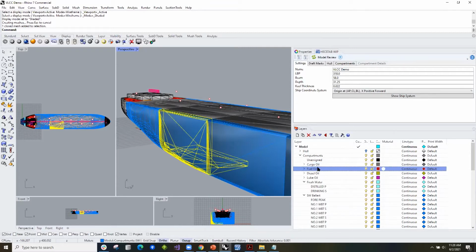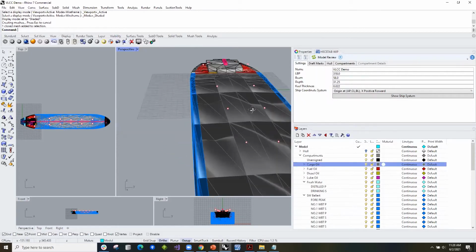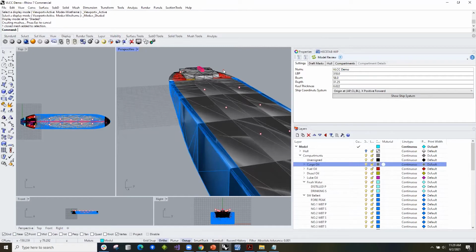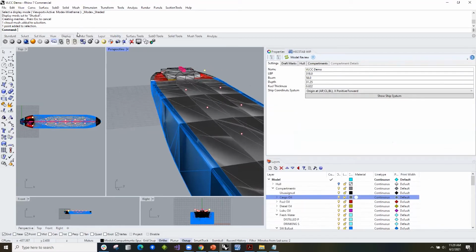If I, for example, want to get rid of an entire cargo group, if I delete the layers, that's also deleted the data from the HECSTAB model. So you can manipulate things directly. If you'll notice, also we got things like down floating points, these points up top. It brought in the down floating points that were attached in this model to a couple of the compartments. If you're using the plugin, you can use the HECSTAB command to load this panel if you don't see it. We've got the basic particulars under settings.